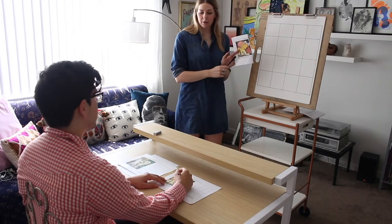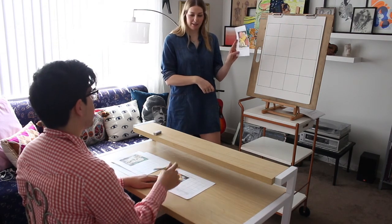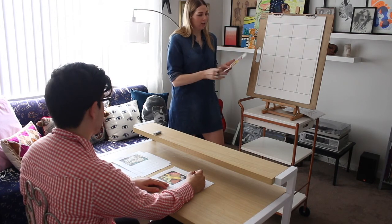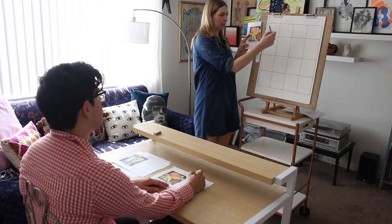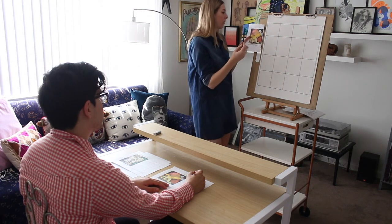Alright, get out your worksheet of the Flower Carrier by Diego Rivera, and we're going to draw it along together. Draw it on your grid as I draw it on my grid. You can really start anywhere on the composition, but it's probably best to start along the top row or in one of the corners. I'm going to start in the top corner.